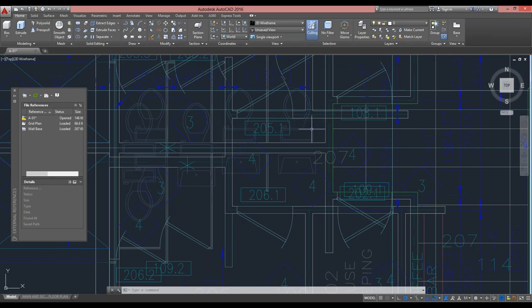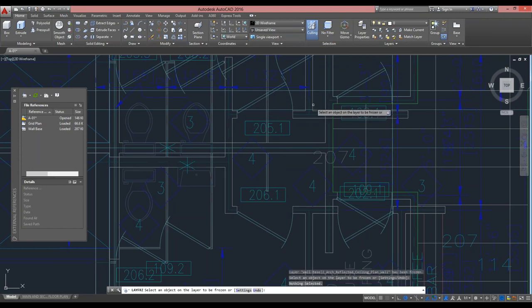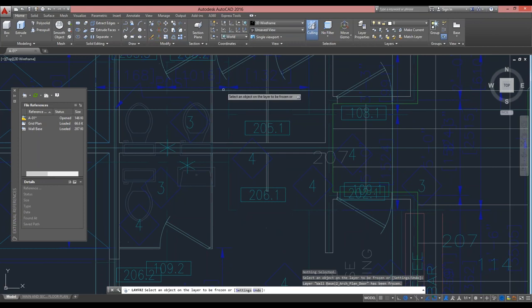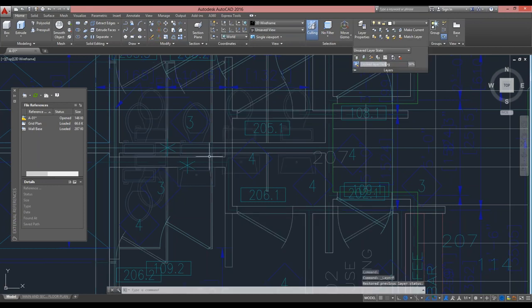So it becomes a very nice feature set because I can come in and freeze different layers here. And when I'm done, I can just go back and click on layer previous and bring it back to the state that I left it at. So hopefully if you do thaw all, you combine this with layer previous.